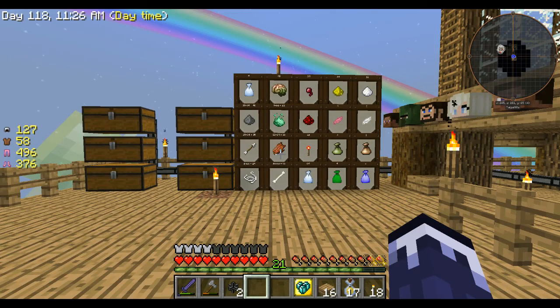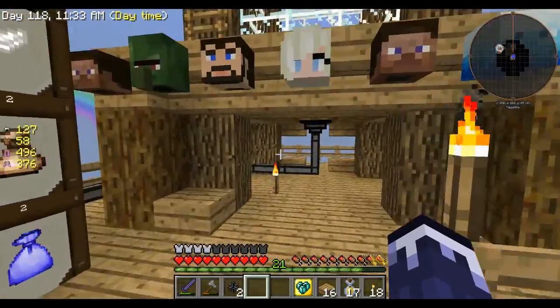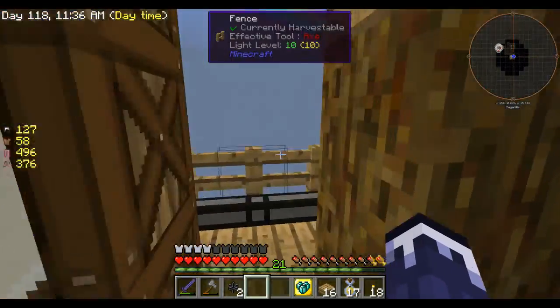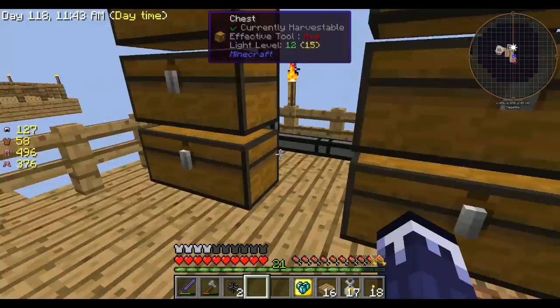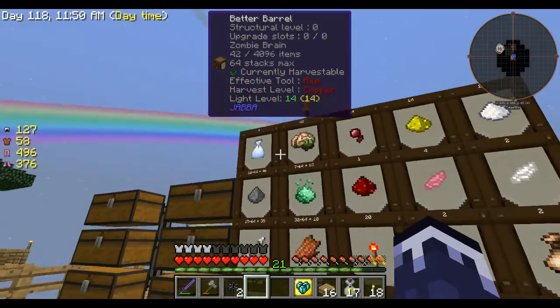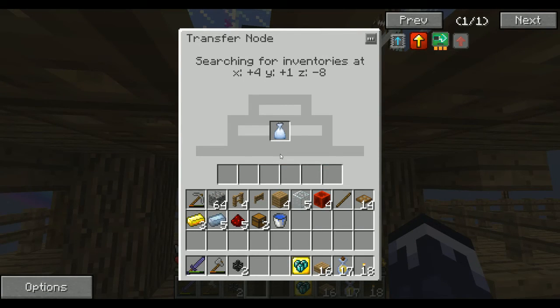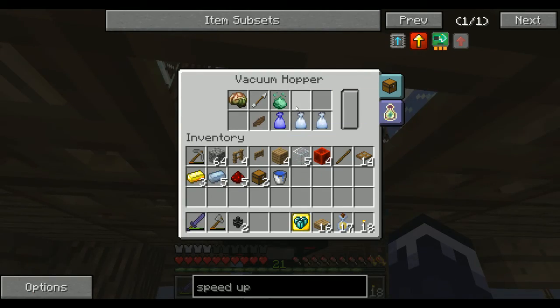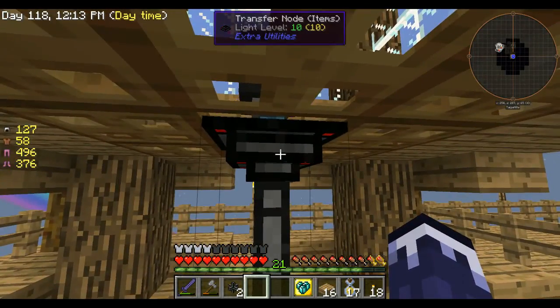Alright everybody, we're back, and this is what we have now. Added a bunch of barrels, got connected to the vacuum hopper. You're not really going to be able to see behind it, but basically pipes connecting everything. But now we have another issue that I did not think of initially, and that is the transfer node. It's searching for inventories, but this is staying full and sometimes it's overflowing. So we are going to have to make some upgrades for this.